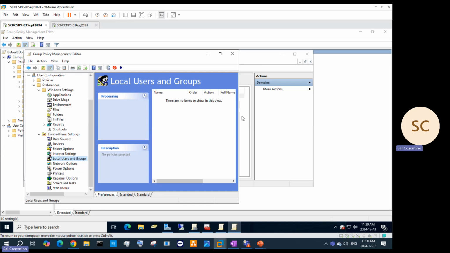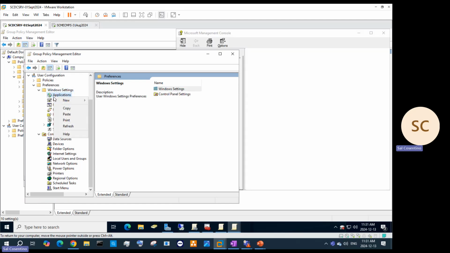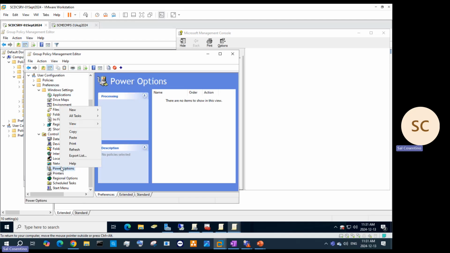We can also double click on the node for preference extension, then right click on the preference item and click properties of that, right? So if we were to click the properties of whatever the policy is, we could double click the node for preference extension, right click on the preference item, and then click properties, for example. It would be the properties of it.